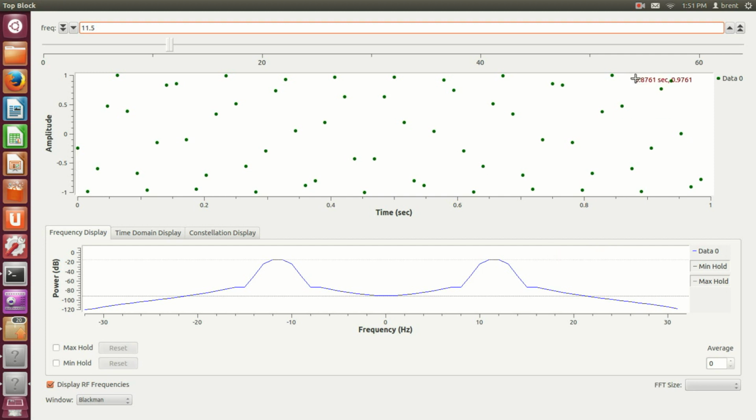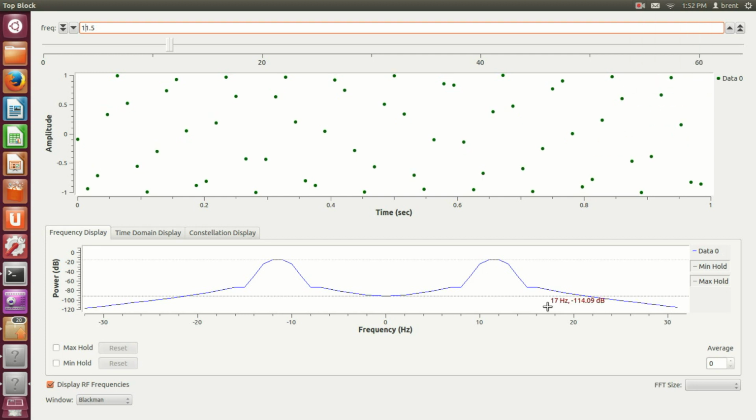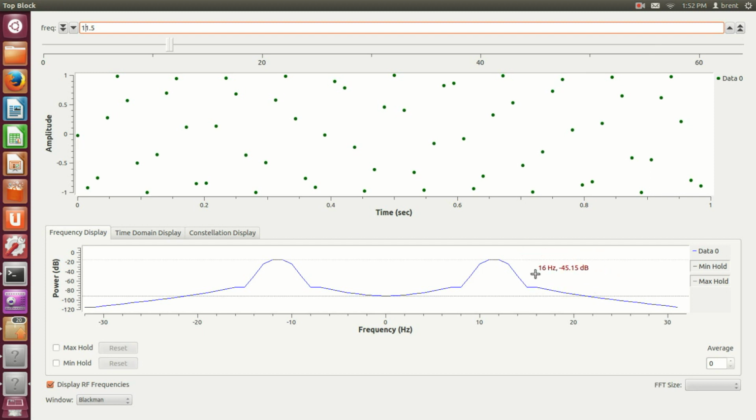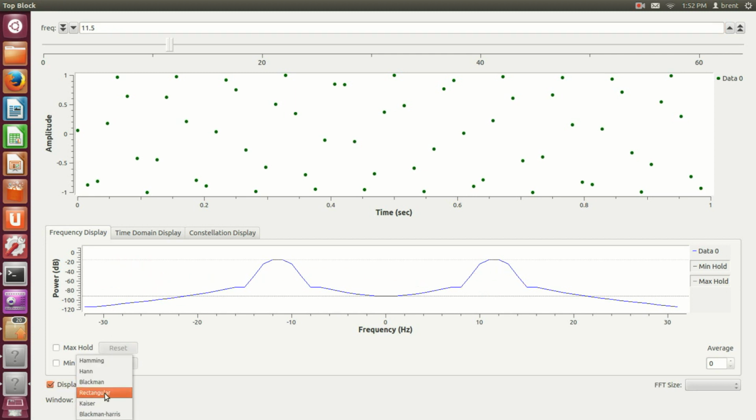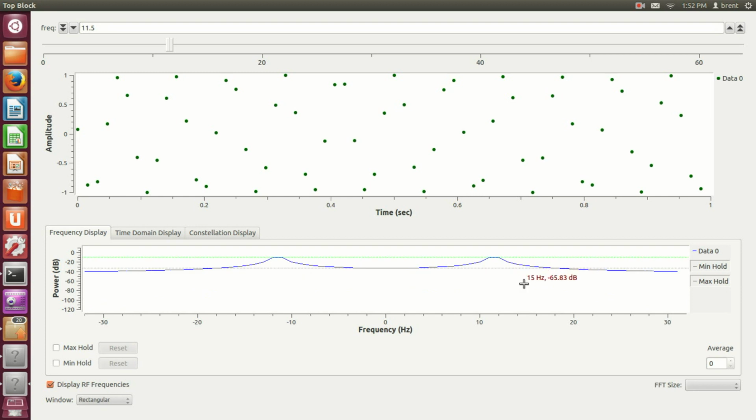I'm losing my word here, the energy, the outside energy, the leakage energy. It took me a minute, I had to actually pause the recording because the leakage energy escaped me. So what the window does is it takes all that outside leakage and squishes it back into where the actual frequency content is. It does widen it out a little bit, but it does contain it much closer around the actual frequencies.